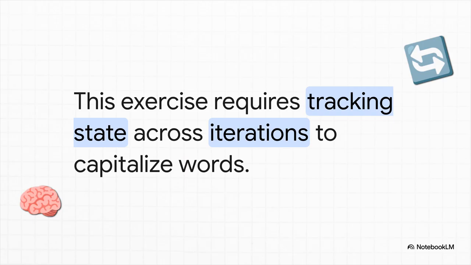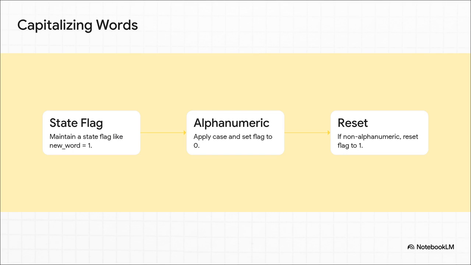Now, exercise 9 is ft_strcapitalize, and I won't lie to you, it is definitely the trickiest of the changers. This function requires you to capitalize the first letter of every single word and then make sure the rest of the word is strictly lowercase. To pull this off, you can't just look at the current character in isolation. You actually need to remember what happened in the previous iterations. We solve this by using a programming concept called state tracking. Let's break down the logic of state tracking step by step so it makes sense.